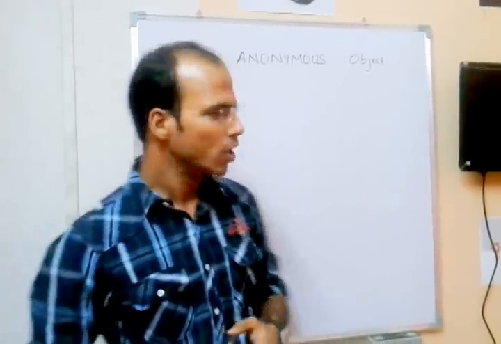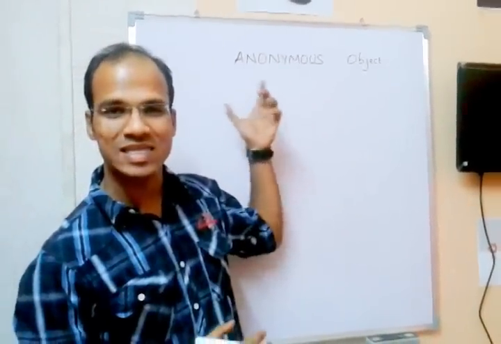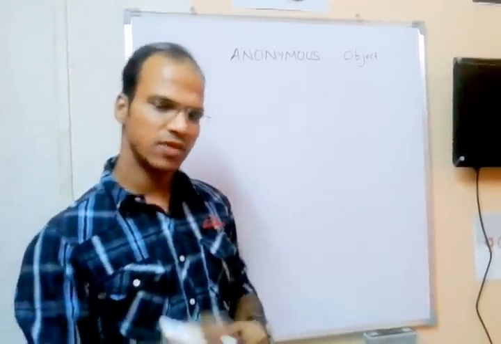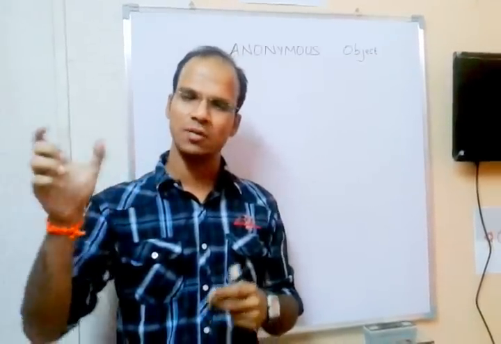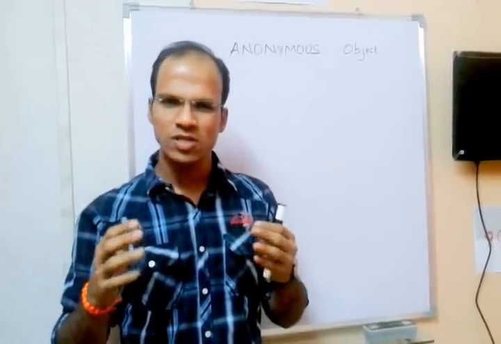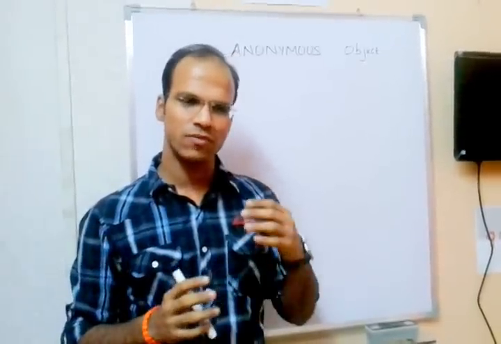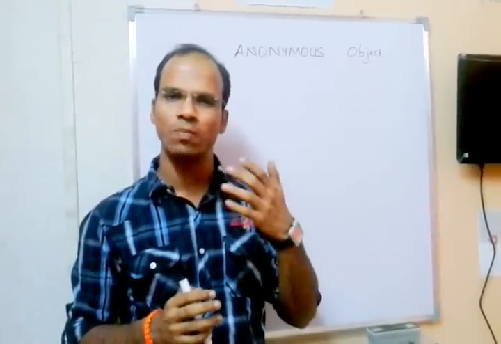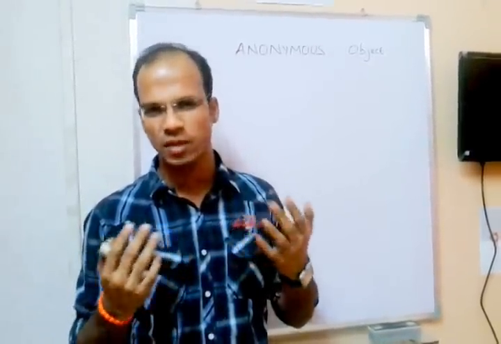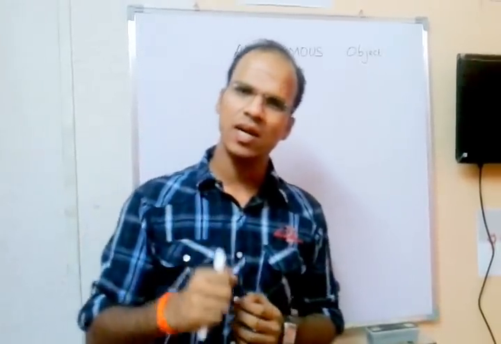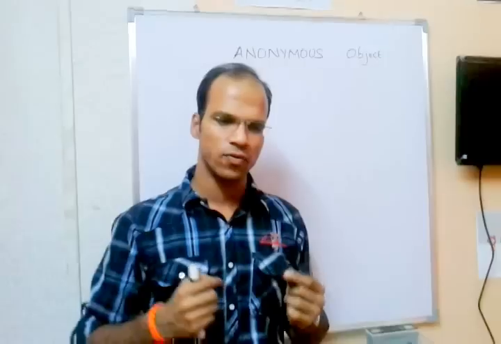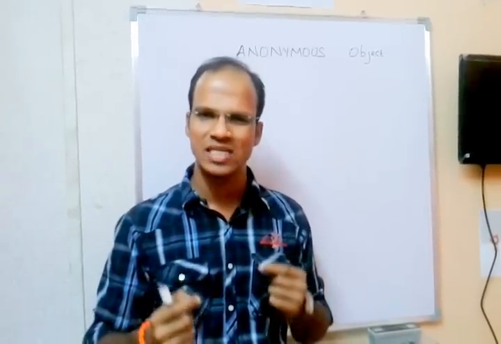Hello guys. Today we will focus on a topic called anonymous object. See, when you hear anonymous, it means an object which doesn't have any name, in simple terms. But the problem is, when you use this anonymous object in your code, what does it exactly mean? See, basically, sometimes whenever you want to work with something, you always have to create some objects.